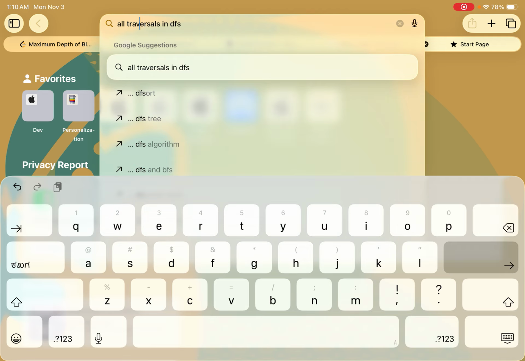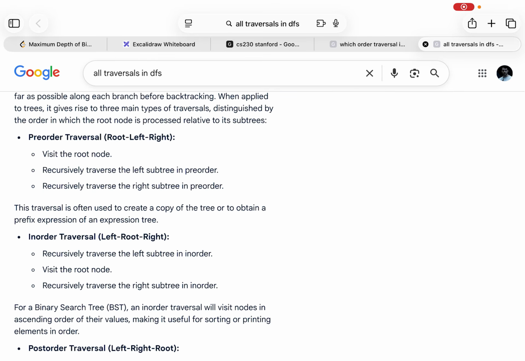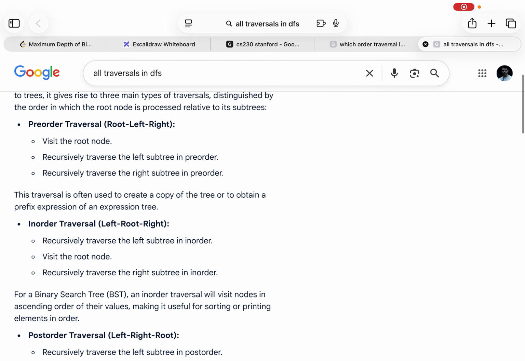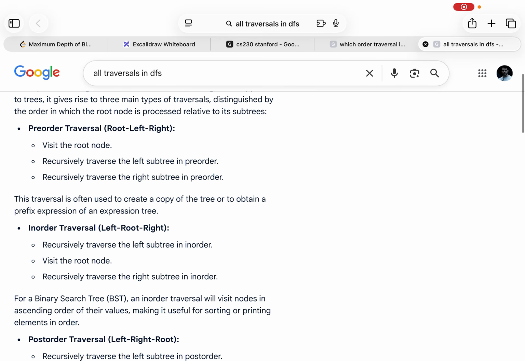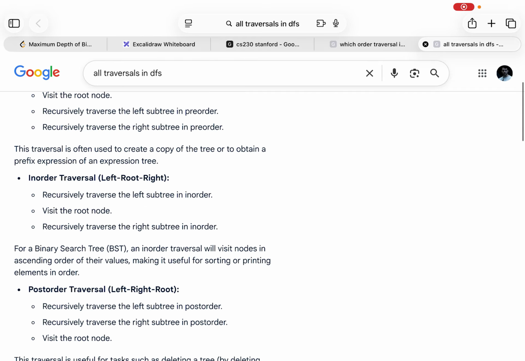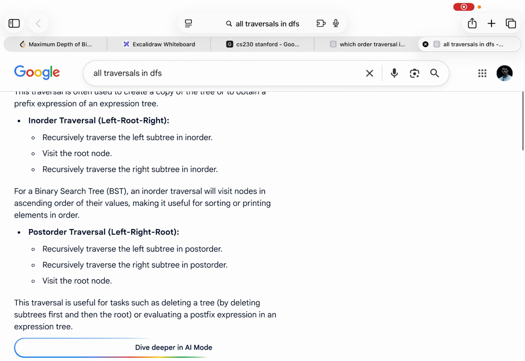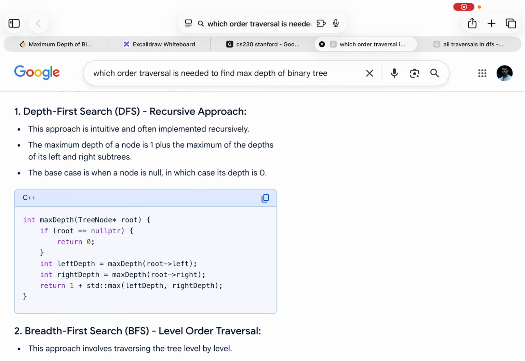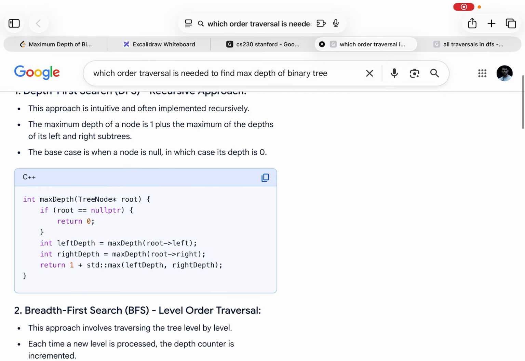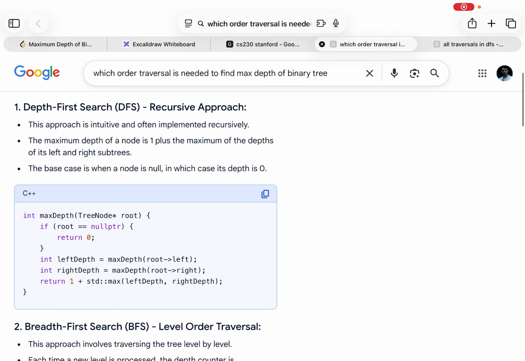Pre-order, is it root node first? Recursively traverse left, recursively traverse right. In pre-order the root is first, in in-order the root is in the middle, in post-order the root is at the last. So here what we're doing is visiting the node first itself, which means it is pre-order, and then left and right.